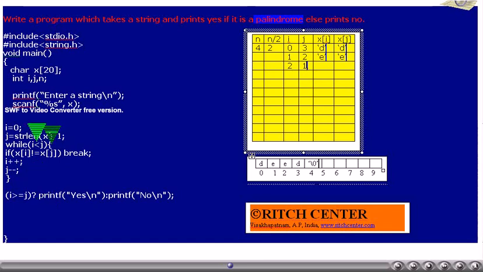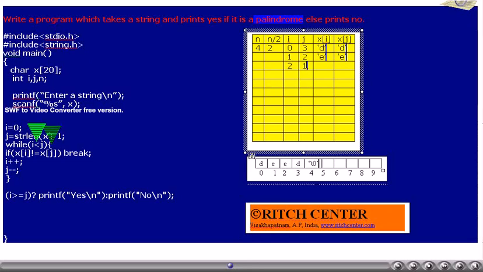I value will be incremented by 1, thus I becomes 2. J value will be decremented by 1, thus it becomes 1. Now while condition is tested now. I, is it less than j? No. Thus while loop will not be executed any longer, will come out from the while loop.